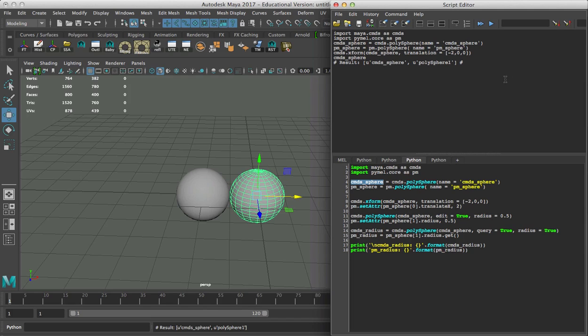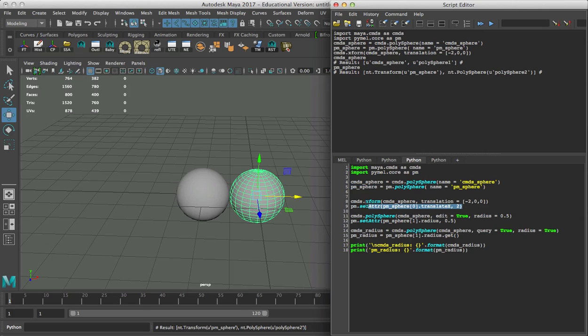We've got the command. Notice how these are Unicode strings for two different nodes that live in Maya. And here, this is actually a PyMel object. So it's a code object. If you haven't gotten too much into object-oriented programming, you can kind of think of it like a Maya object. So a sphere in Maya has attributes, translate, rotate, scale, all that kind of stuff. A code object is kind of the same thing. It is a collection of attributes and methods to interact with that object. So here we have a transform object that contains the Unicode string pmsphere, and we have a polysphere object that has the name of that node in there as well.